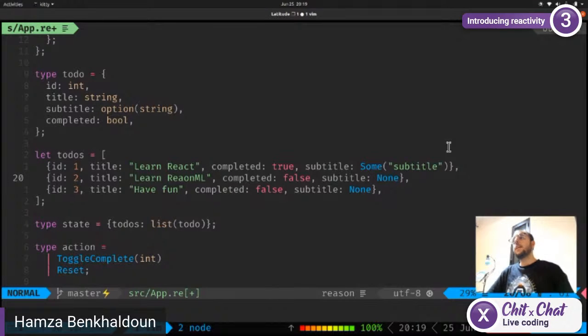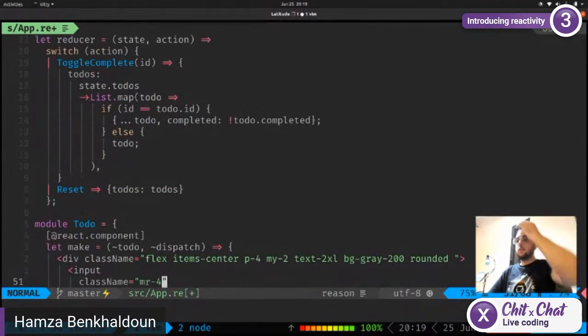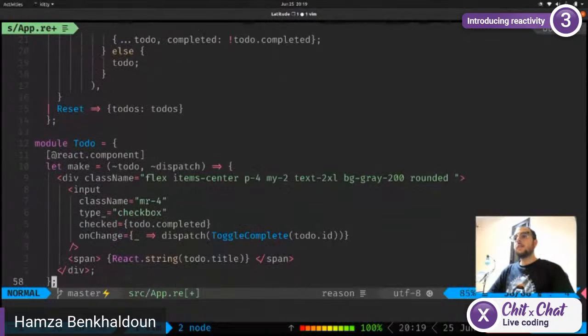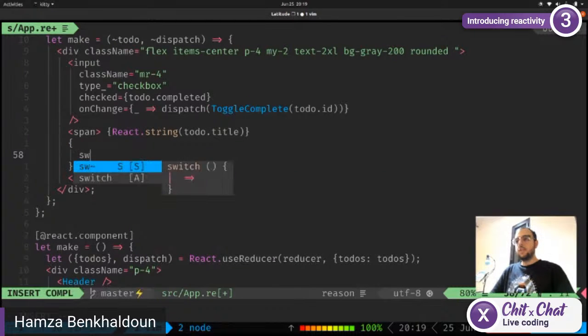And what's going to happen here, let's say, for example, I want to display my subtitle, but of course, I will not get the subtitle all the time. So what I can do is go to my to-do component, and in here, we can add a switch expression.